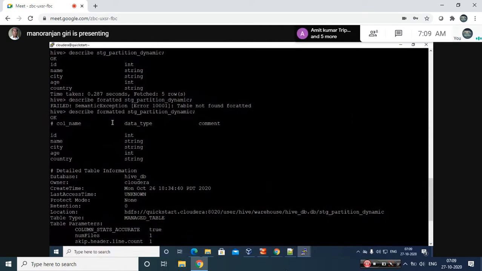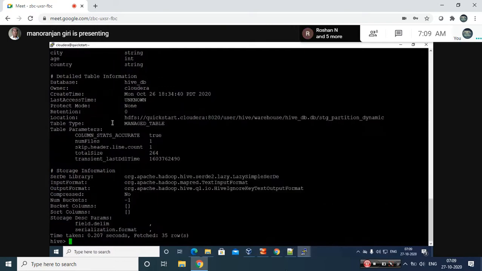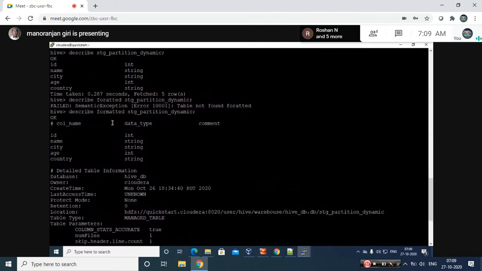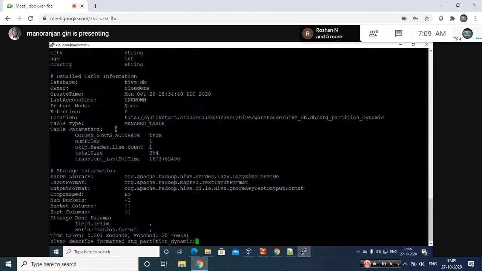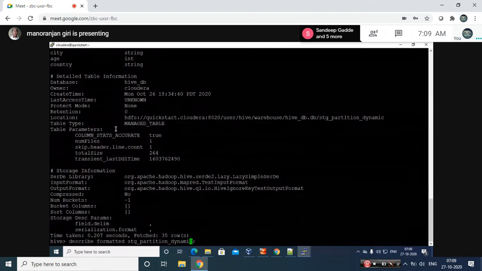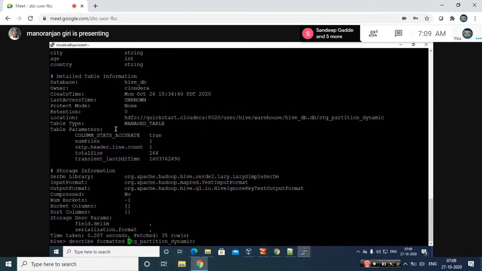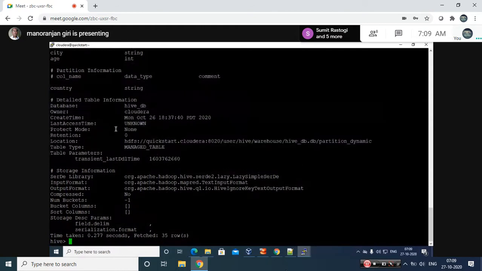Which table are you describing? See, that's why you are not getting it. Where is the partition information? That is a managed table.